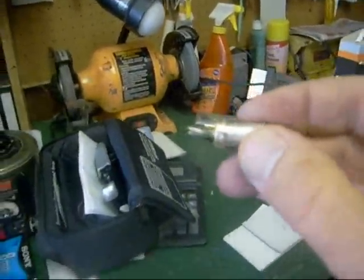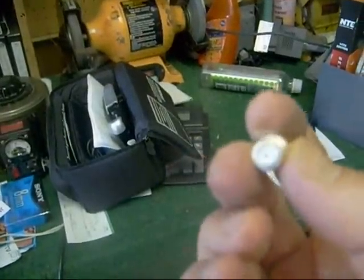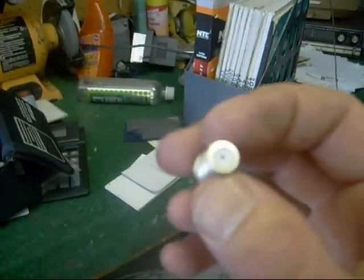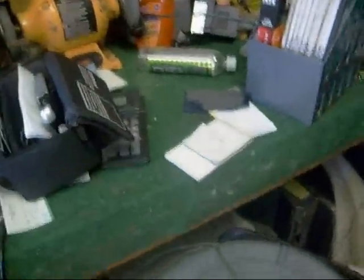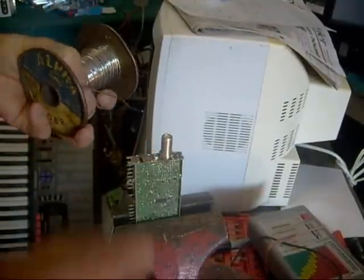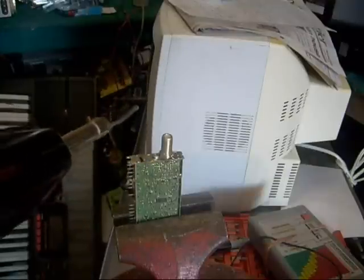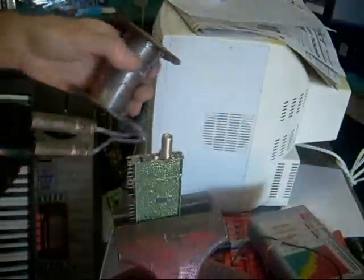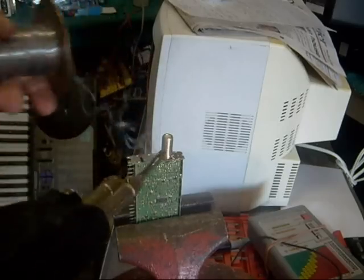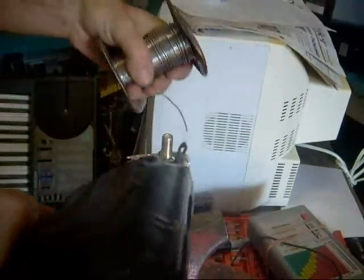I generally have to use my soldering gun because it requires a lot of heat, but you don't want to overheat these things — if you overheat them, you melt the inside. Now I've set the antenna connector in place and I can go ahead and solder it. These kind of want to fall over, so the first thing I do is take my soldering gun, hold the trigger, get it good and hot before I try to solder it, and tack it down on the edges. Because I pre-ground the side, the solder sticks to it real well — I put a little there, a little here, a little more to get it to flow better.